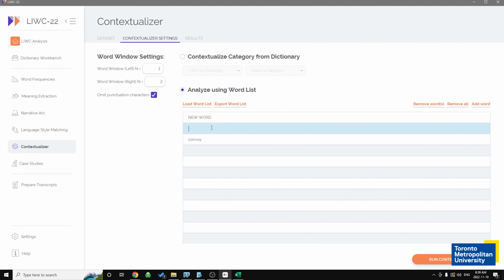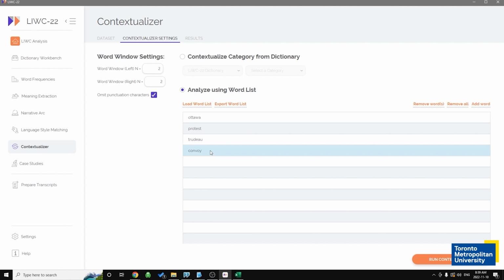Sometimes I saw that they do get eliminated. So let's do it again. Protest. Switch. Yeah, that's a little better. And then we will maybe put Ottawa. And maybe we'll do one more. Let's put Trudeau, because these are all words that through our previous analysis we know are occurring quite frequently within our data set.